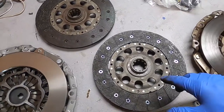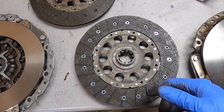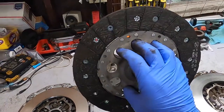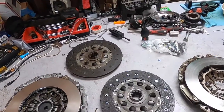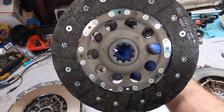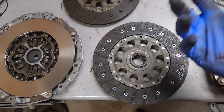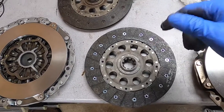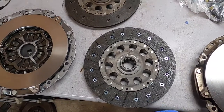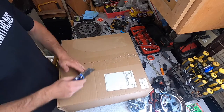One thing I want to mention is, see this word here, Getriebeseite, which in German means transmission side. When you install it, make sure you put this side with the sign pointing towards you, because if you put it in reverse, you're going to have to do this job twice because it's not going to work. There's no English writing on here, so Getriebeseite means transmission side in German for all of the people that were wondering.